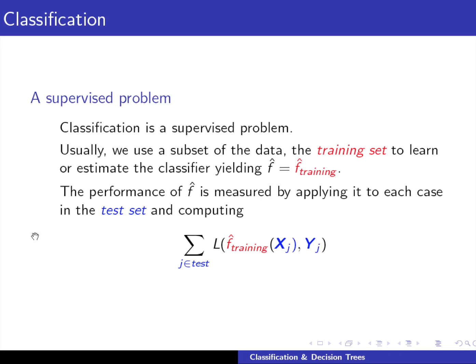And you want to be careful when you're partitioning your data in that way that you don't do it in some way that is related to the structure in your data. So you have to do it in a completely random way. So for example, if your data are sorted by age and you happen to have a lot of children and middle-aged people and old people in your data set, and you just slice it in the middle, you'll train your model on young people and test it on old people. It won't look very good, even if it's actually pretty good.